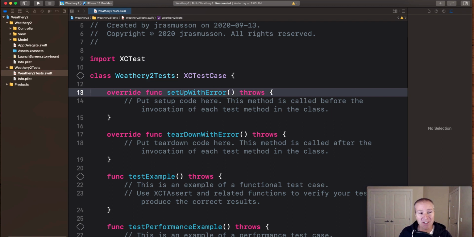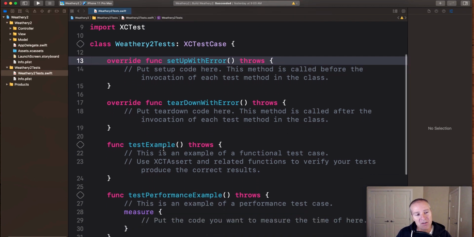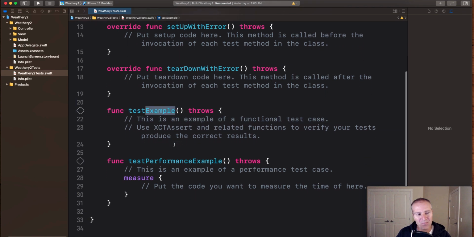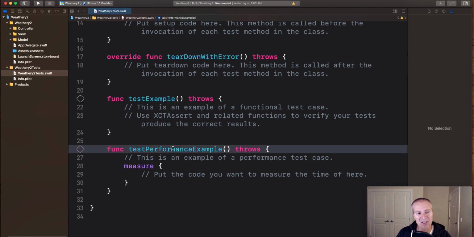Sometimes when we're writing unit tests, we want to run the same code for each test that's run to give us a clean slate as we're running. We might make use of that later, but we don't really need it right now. Here's an example test where you could put your sample test code. The format here is to begin your test with the name test, followed by whatever it is you'd like to test. And this is a special kind of test down here. This is called a performance test. This isn't one I actually use very often, but it could be used to measure the performance of your app and make sure your app's not going too long or suffering from a big change that you might have recently made.